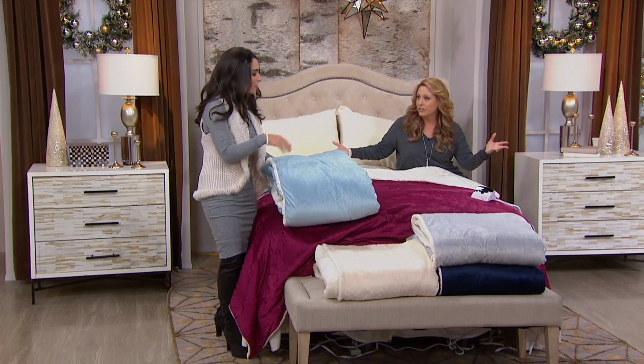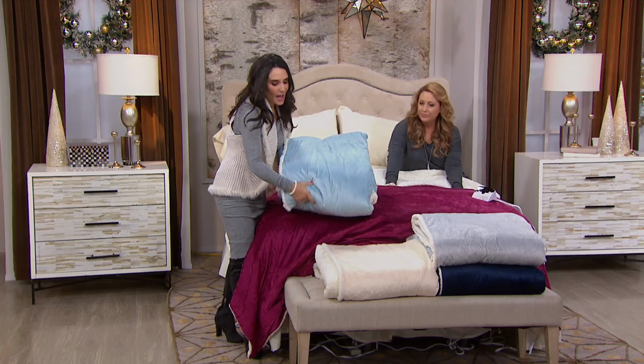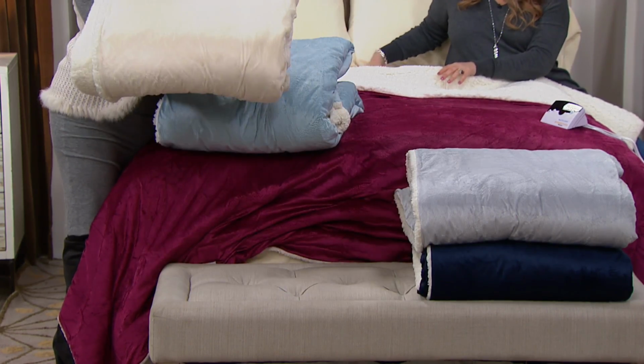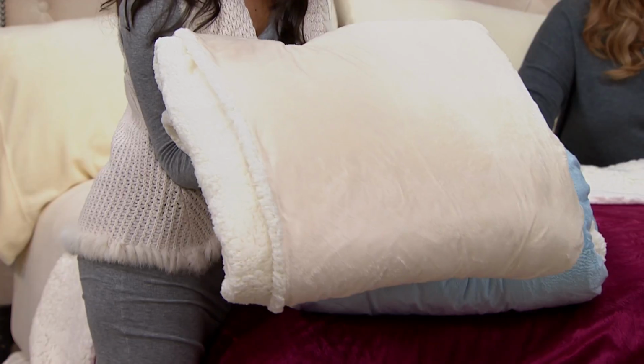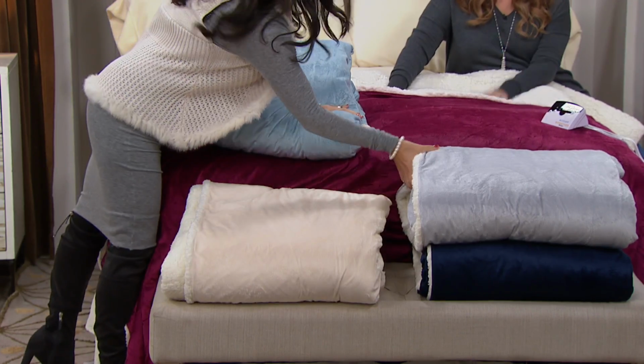Oh, and look, we've got these colors. That's right. We've got to tell them about the beautiful colors. This is the ice blue. And then I believe we're calling this one the ivory. And you can see that this isn't going to take up a ton of space in your linen closet when you're not using it. This is a great layering piece, but this is the prettiest heated blanket I have ever seen. I've never seen this faux Sherpa.